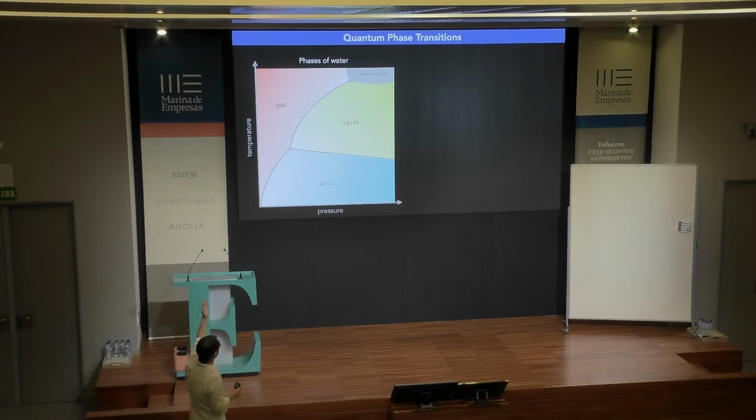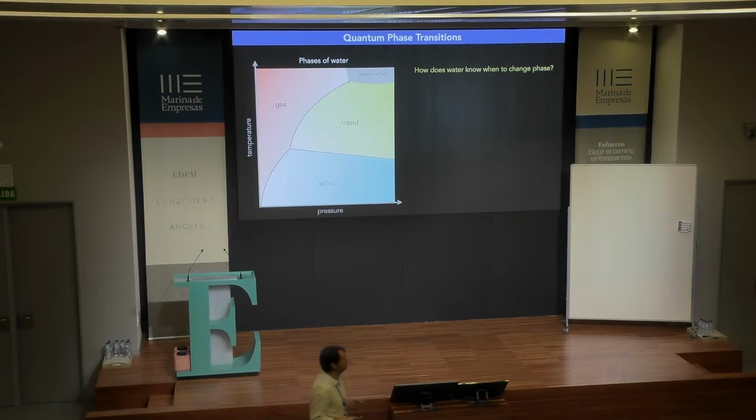So for high temperatures, we are in the fluid phase. That can be either the gas or the liquid. But as we lower the temperature, then we can go through a phase transition to a solid regime that we call ice in different forms and so on. Okay? But this idea that is extremely simple or extremely natural for us, that we have around these kind of phase transitions in our daily lives, so we are used to it. I want to raise one question about it. I don't know if you have thought about it, but it's kind of the main thing to understand what can be quantum and not. How does water know when to change phase?